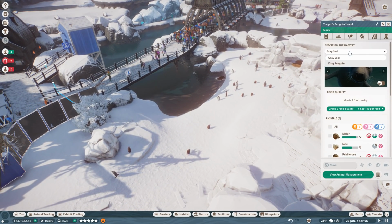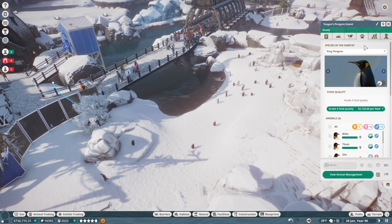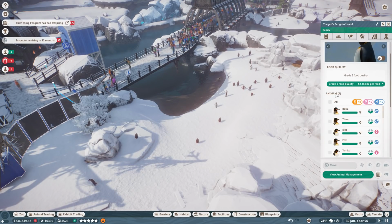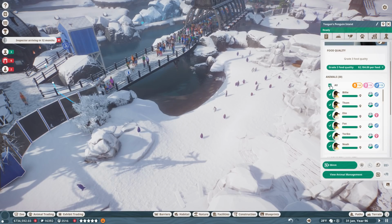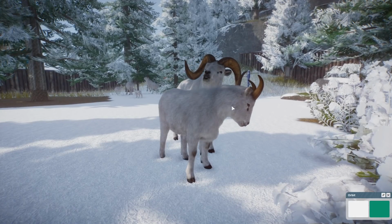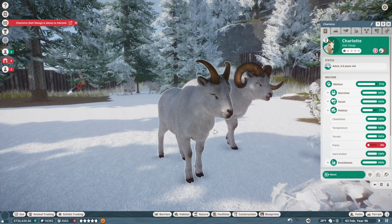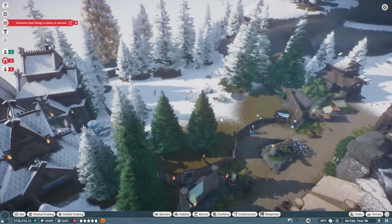But let's come over and let's feed the gray seals higher quality food. And then how many king penguins do we have? We have more than 6. We have a lot more than 6. There we go. We have 30. We have 30 king penguins already. Oh, geez. And stop, Charlotte. Don't you do it. Into the wild with you. Phew. Okay, we could release her into the wild.